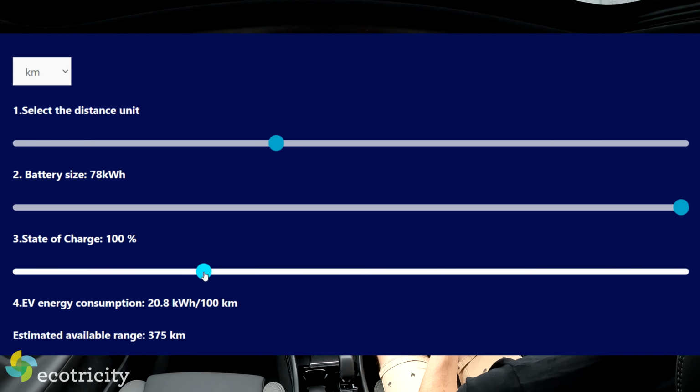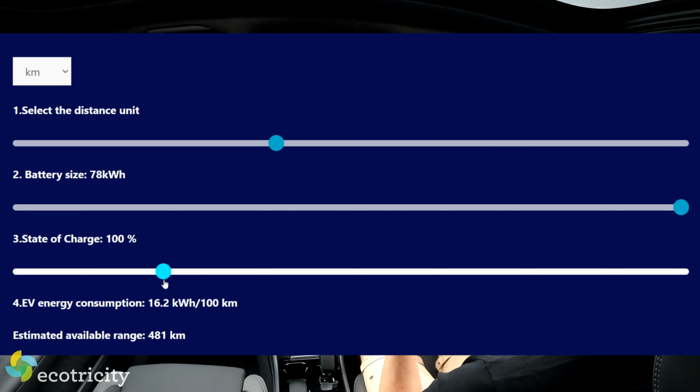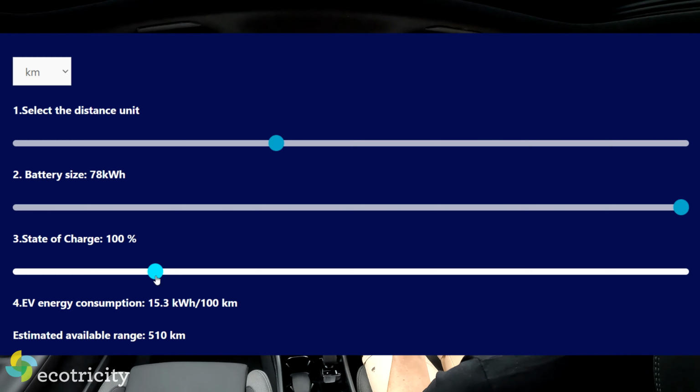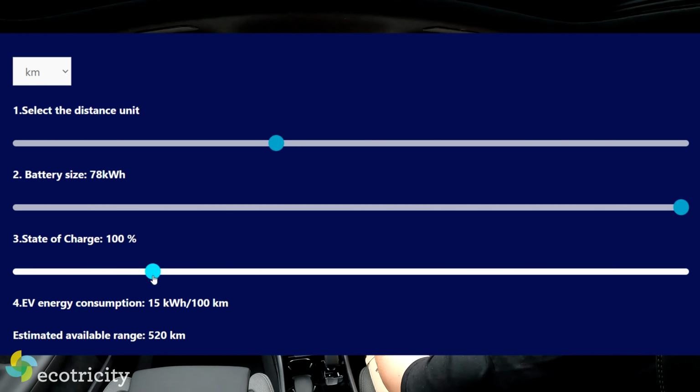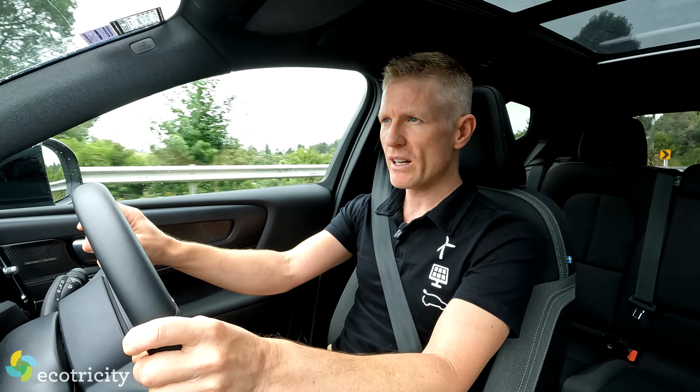However, now that we're out of the 50 zone, the efficiency has improved greatly. For a while there, I was doing 15 kilowatt hours per 100k, which would give me much better efficiency, much better mileage. I'm more likely to get that 450 k's per charge if I drive this mostly in the city, which, let's be honest, most of you will.